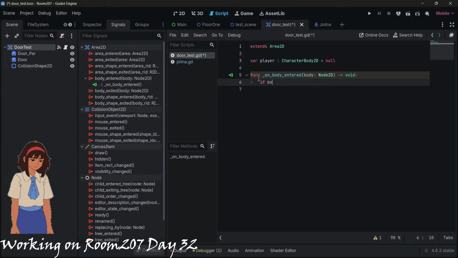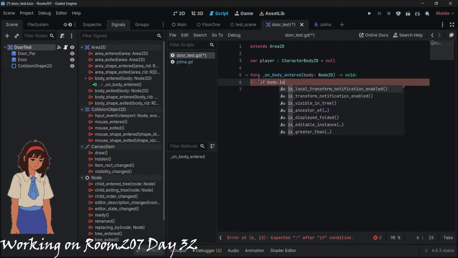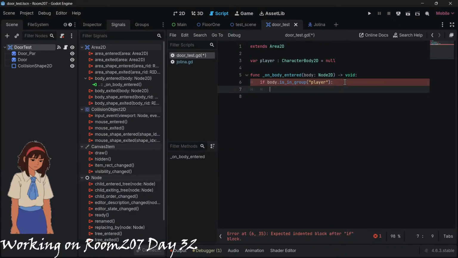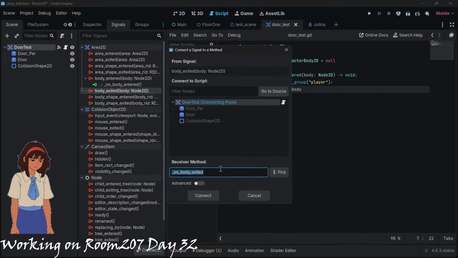If body is in group player, then player is equal to body. Then we need an exited.